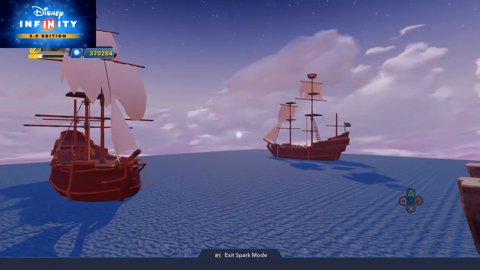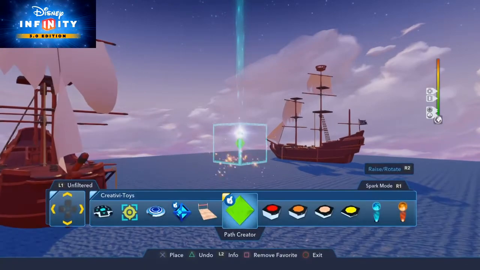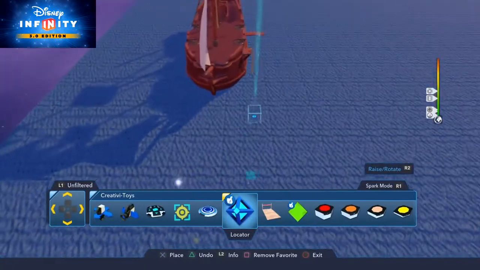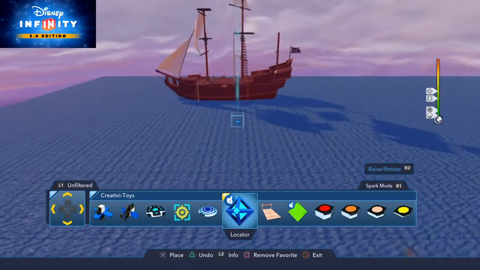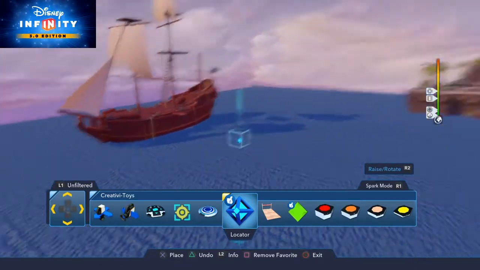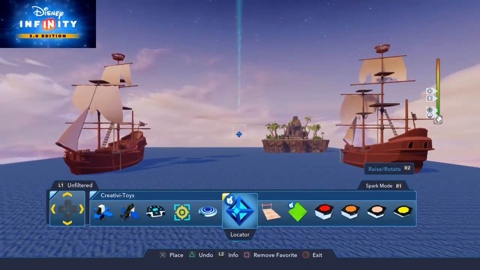So what I've got here is, I'm going to get rid of my creativity toys, and I was looking to have some sort of object to pinpoint where I want to be the center of my arch. I was going to use one of these locators, but then I found the locator was too small. I was going to try and work out roughly where I want the center, the center of the boat. So I'm trying to look for the center part and get that curve right. So the locator was too small.